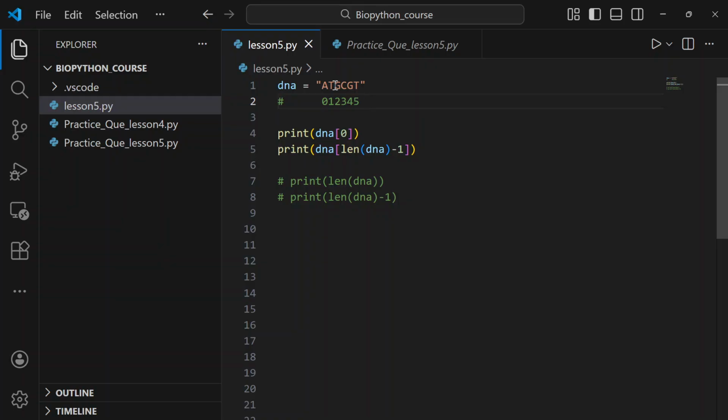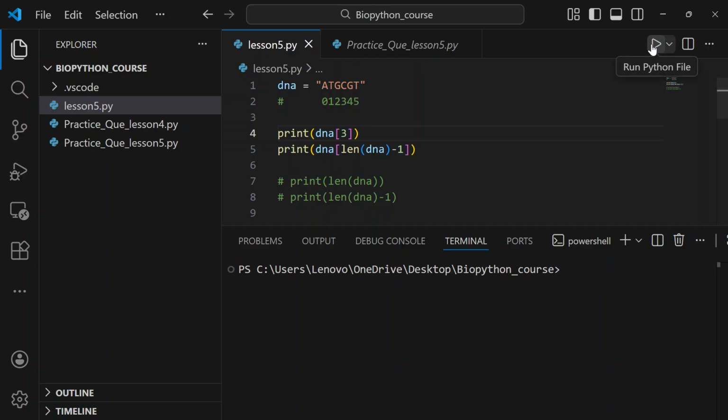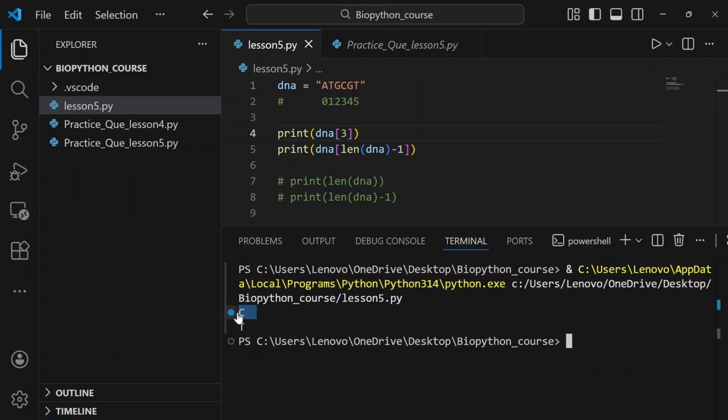Suppose if you want to access G, you will use the index number 2. Or if you want to access C, you will use the index number 3. You will write this line as it is, and inside the square brackets use the index number 3. Let's run it. It has printed us C. Okay, Pooja?